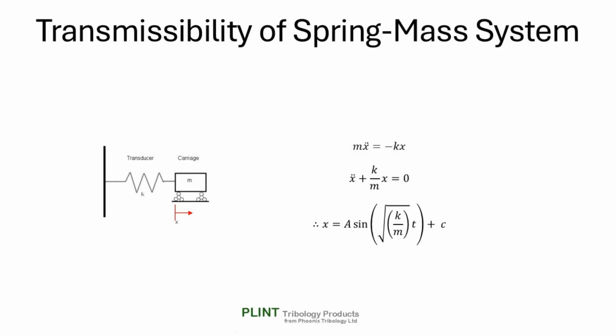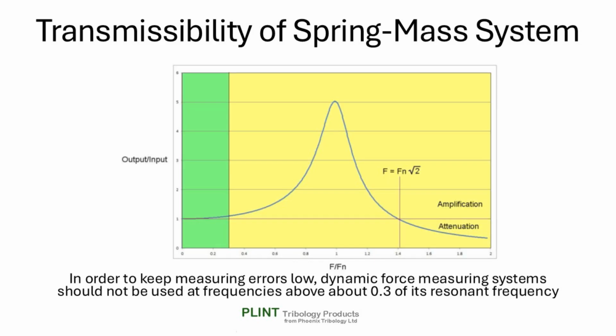Any force measuring system connected to a known mass, such as a specimen assembly, not only measures some externally applied force, such as load or friction, but will also act as an accelerometer, so will sense any externally excited vibration. An oscillating force applied at the resonant frequency of a dynamic system will cause the system to oscillate at a much higher amplitude than when the same force is applied at a non-resonant frequency.